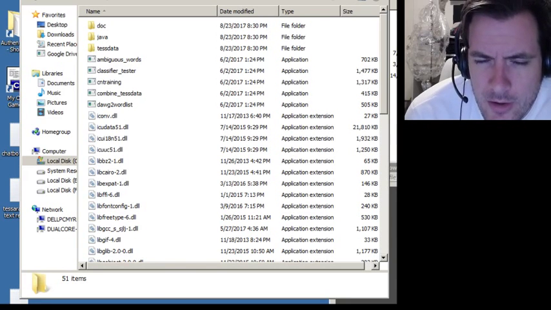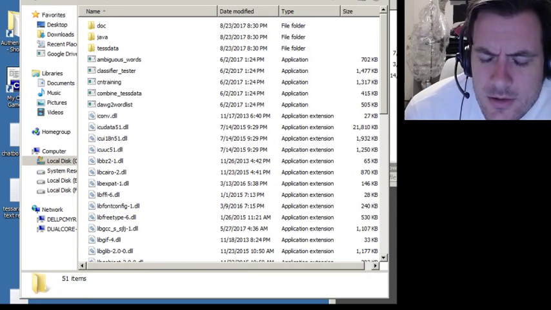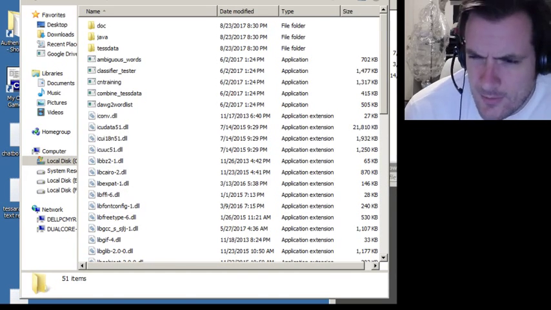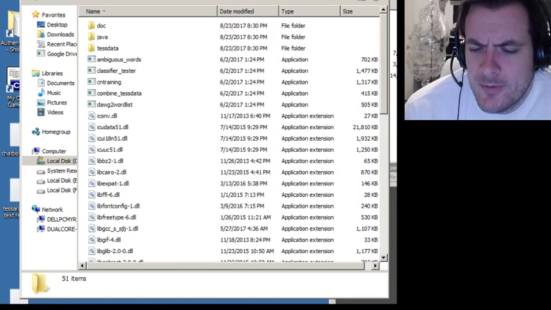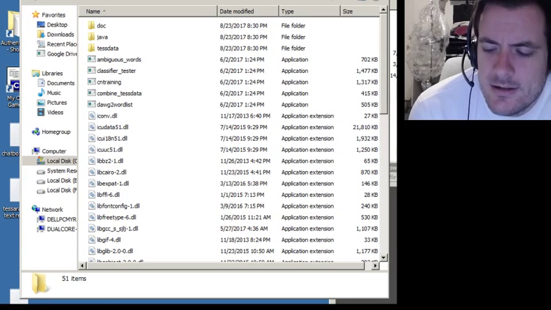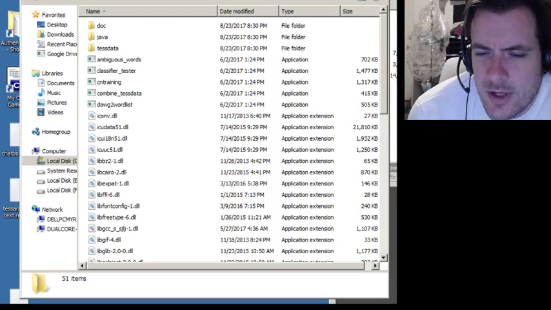Now, from there, you can use the command line in Windows to instruct Tesseract, this software program, to open up a file such as a PNG or JPEG file and output in a TXT file the letters or numbers located in the JPEG or in the picture.